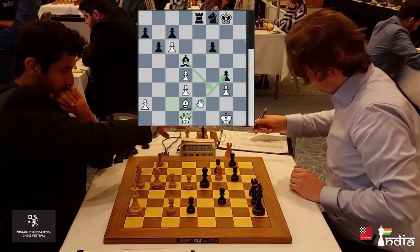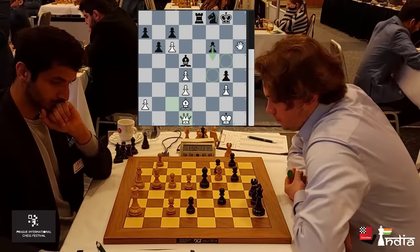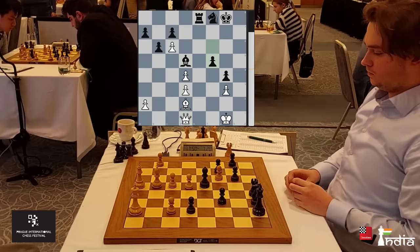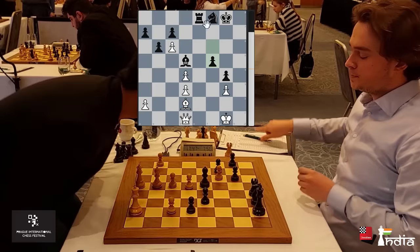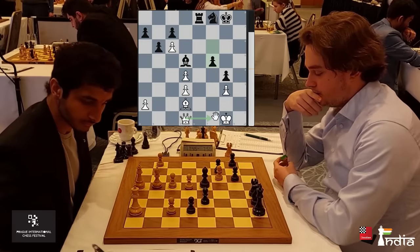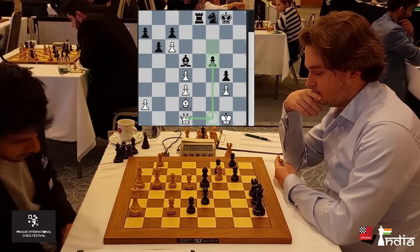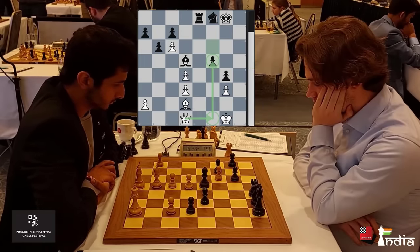Vidit plays the nice little move Queen D1, attacking. If you go Bishop F3, he takes on the long diagonal. If you play Pawn to F5, your dark squares get weakened. F5 pushed and now the bishop can simply settle down on F4. But you also want to take care of the C6 pawn. Maybe a beautiful move is Queen F1, attacking there. Will Vidit find it? Queen F1 — provoking the bishop to come to F3.